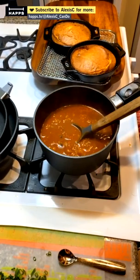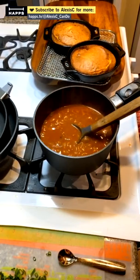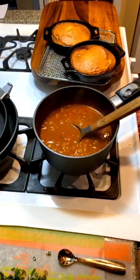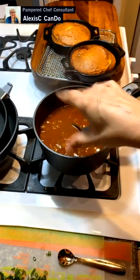Hello from St. John's. Hello, Kimber. Cheers, Patty. Hello from Columbus, says Brenda. It's soup, stew, or chili. You know what? Call it what you want.